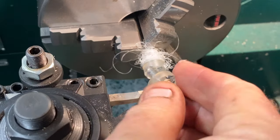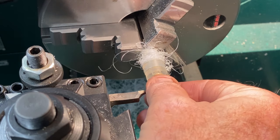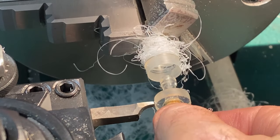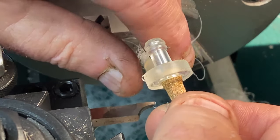Well, I missed it. I turned the camera off for a minute so the clip wouldn't be too long, but this is the ultimate objective here, was to turn this down so this part falls off, so it did. Yeah, unfortunately I missed it. But it is what it is. You see where I'm going here.